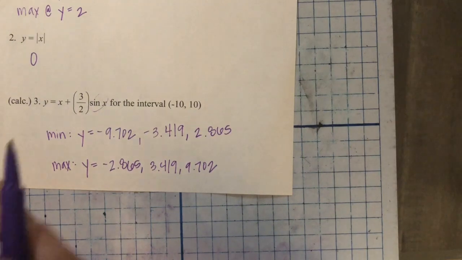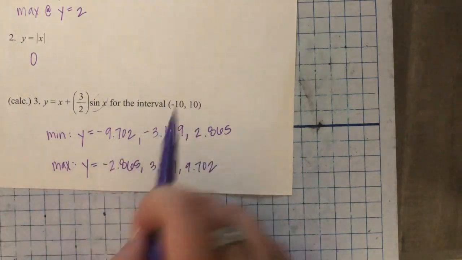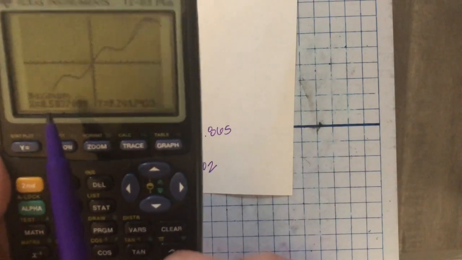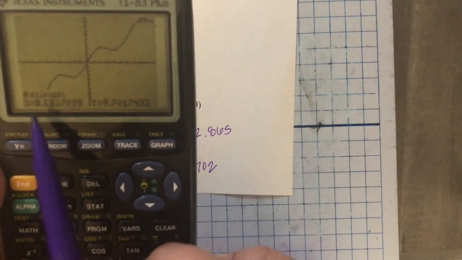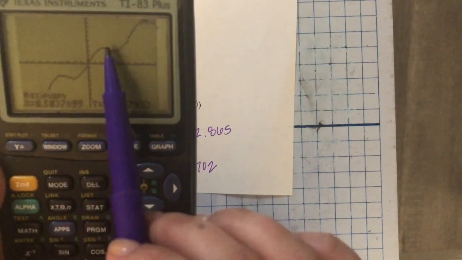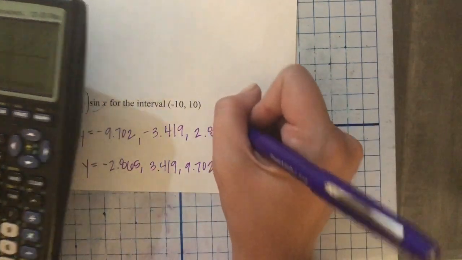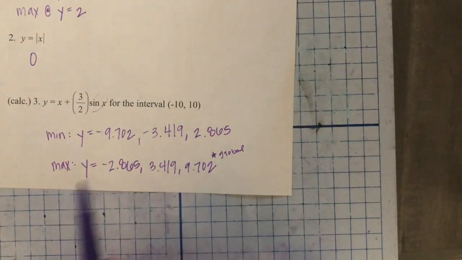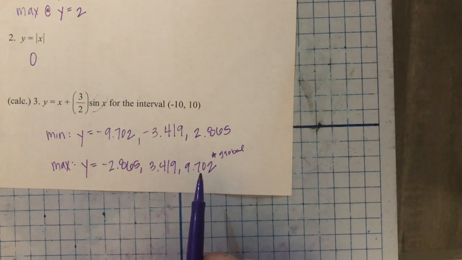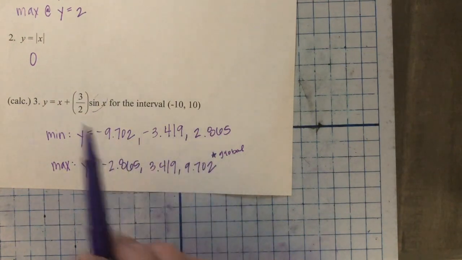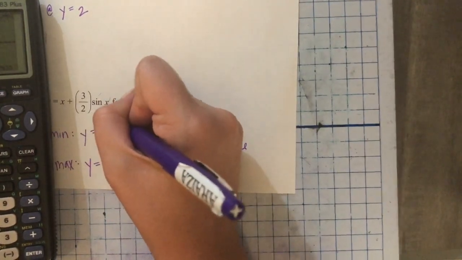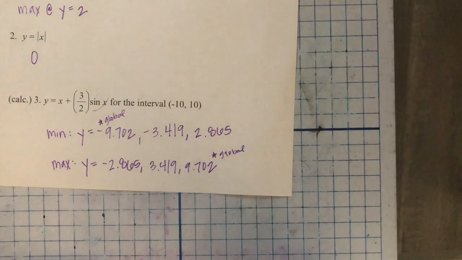Now, if we were asked for the global, which we're not in this case, we're just asked for local, but just as a little review from yesterday, the global maximum would be the very highest. So that would be this one here. We could also tell from just looking at the paper because these are our Y values, right? This is the highest, so that's our global. And same for the minimum, for global we want our lowest. So this one would be the global or the absolute. The problem didn't ask us to do that, but just a little good review for you.